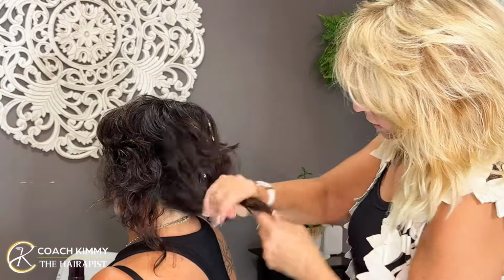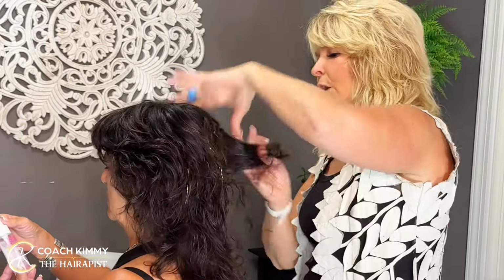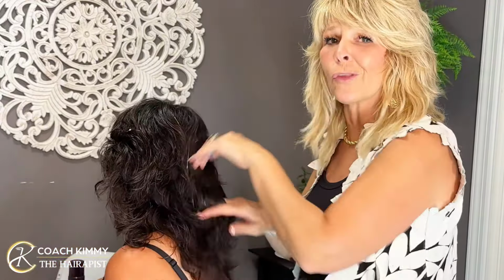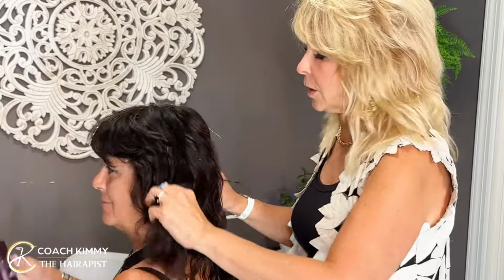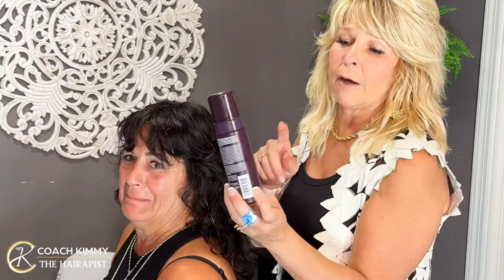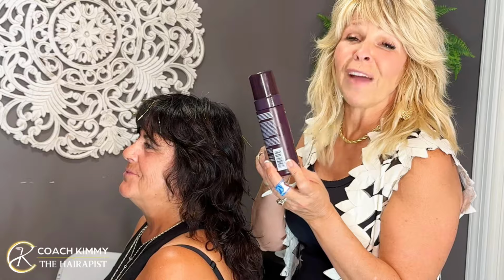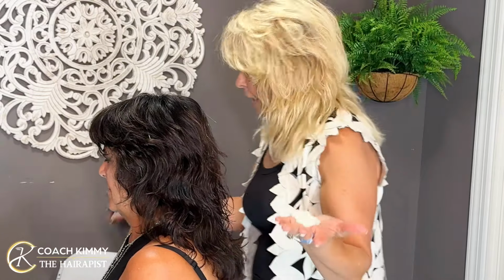Now I'm gonna put this smooth and shine in her ends because I want volume on her top, and I am gonna put mousse on the rest of her hair too because I need to control this curl because she wants me to blow it out. She doesn't want it all flippy. She wants it really like the Jaclyn Smith blow dry because, you know, I like to do flips, and she's like, no, I don't want the flips. So we're gonna use this one, Aveda Invati Advanced Thickening Foam. Now, I use one, two, three. You know what, they did a test on this? It was the only one that didn't disintegrate.